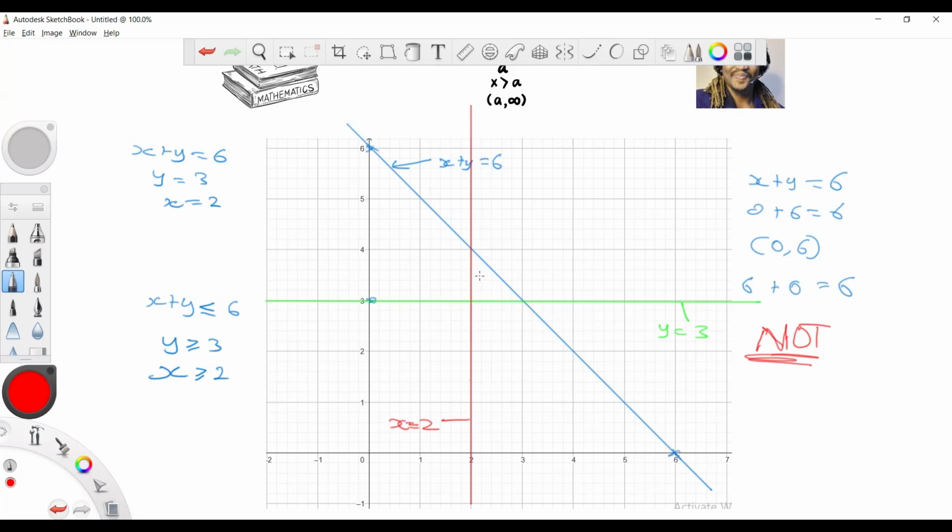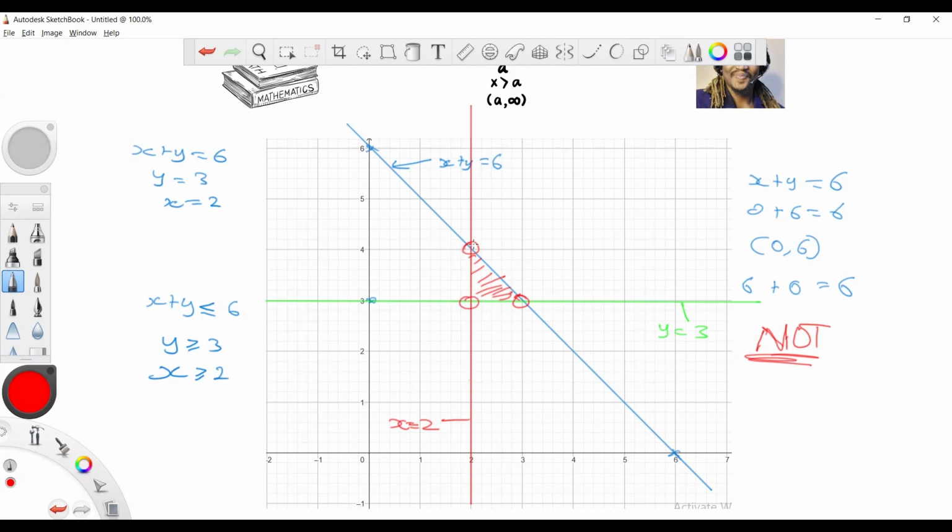Now, in fact, if you want to save time, you would just basically shade this region because it will be that region. Within this region, the values of x plus y have to be 6 or less than 6. Okay, that's the key thing you need to keep in mind. But I'll just go through the general case, which is slightly messier. And the coordinates of the points that are bounding that region would be these coordinates here.